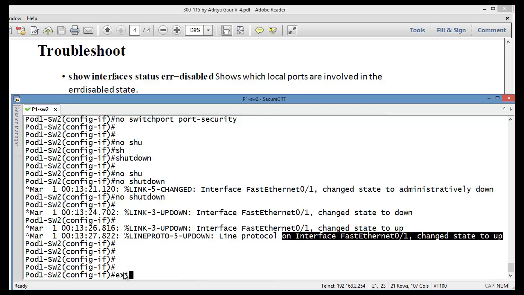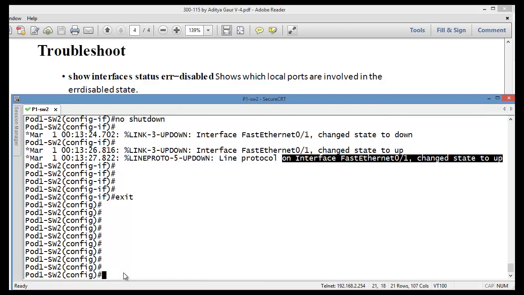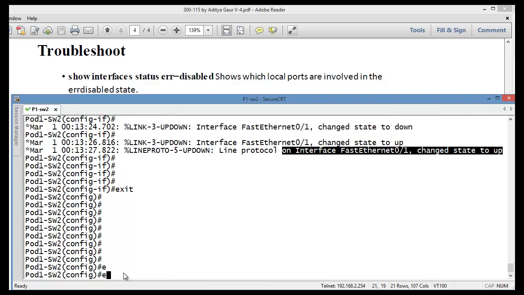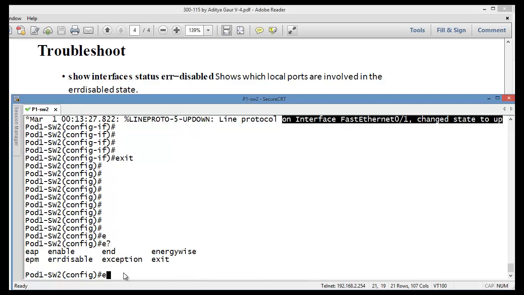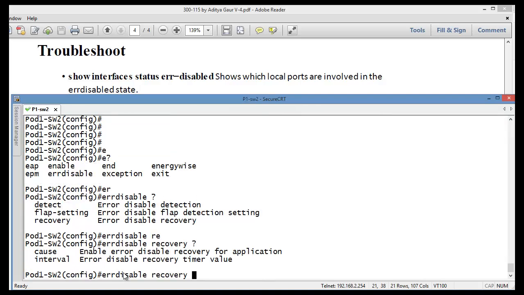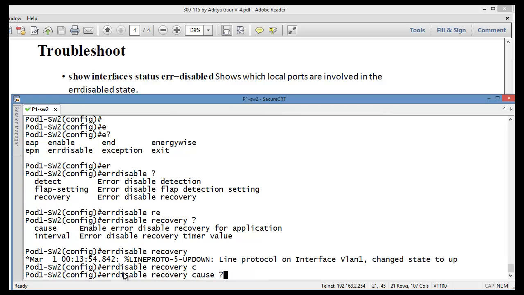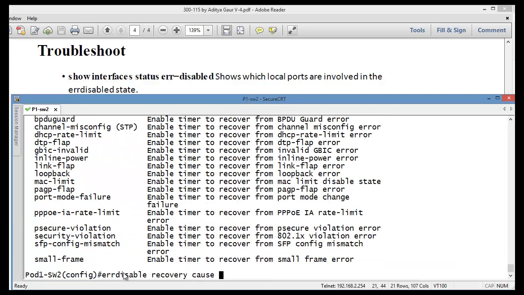So how can we enable it to come up automatically? Right there, errdisable recovery. If a cause occurs, what cause occurred? I'm going to select this one.